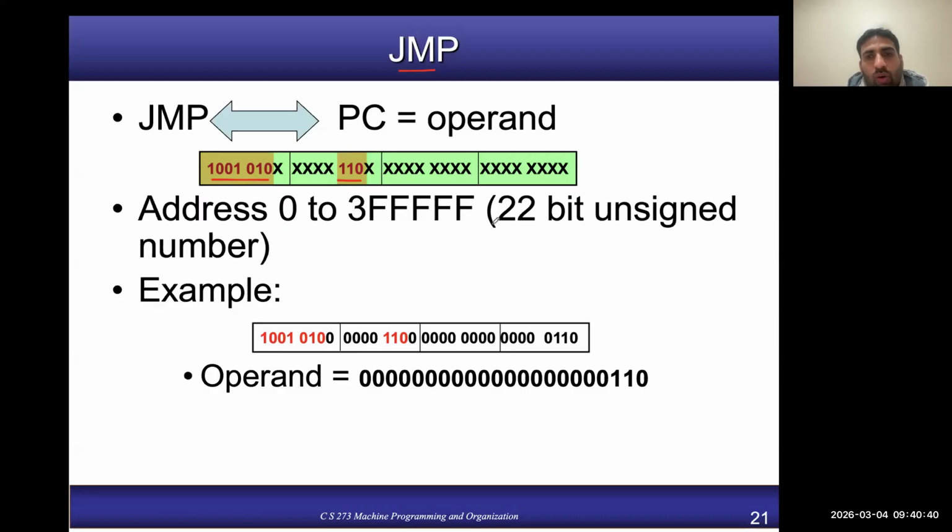In total there are 22 bits available to specify the target instruction address, so that address can range from 0 to 3FFFFF. That is the range of a 22-bit unsigned number.